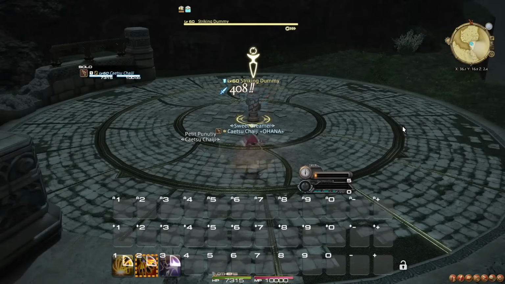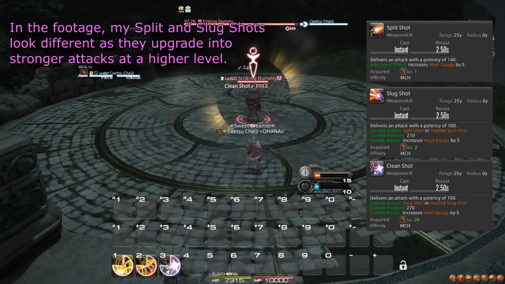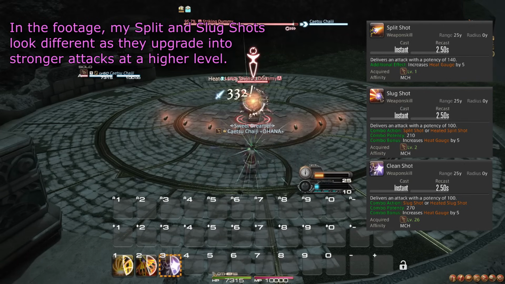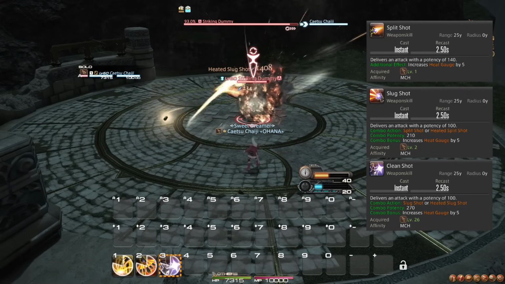Now then, let's start with your 1-2-3 combo: Split Shot, Slug Shot, and Clean Shot. All three generate heat gauge, which we'll get back to in a bit. Clean Shot is particularly important as, at this level, it also serves as your hardest hitting attack. When nothing else takes priority, you want to make sure to go through this 1-2-3 combo for your weapon skills.